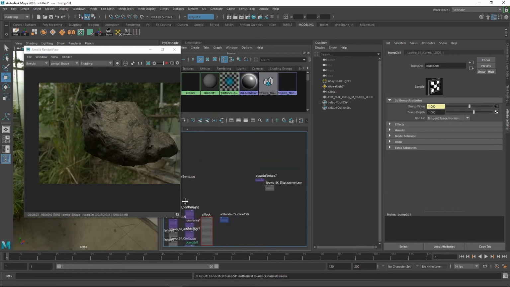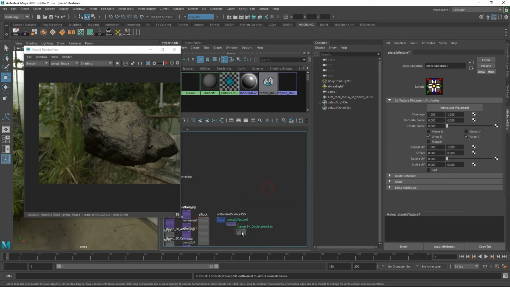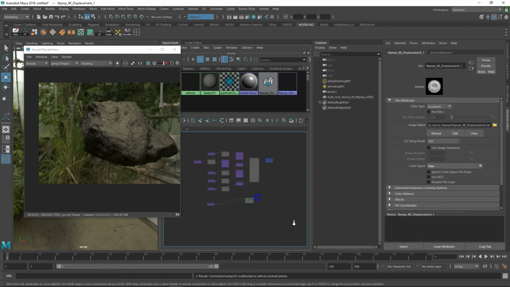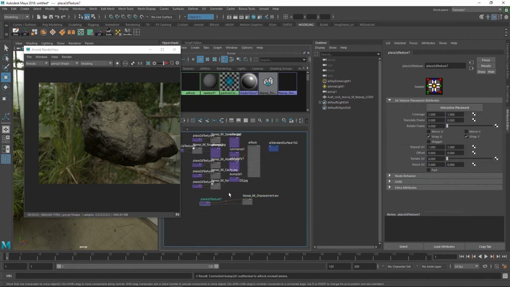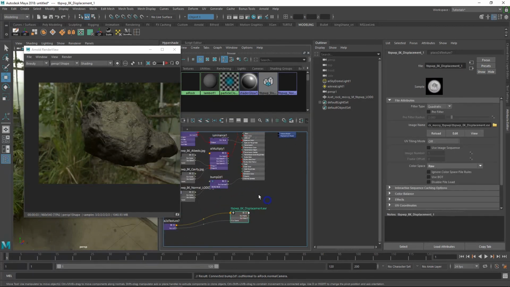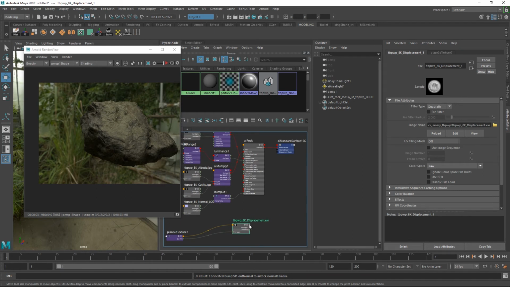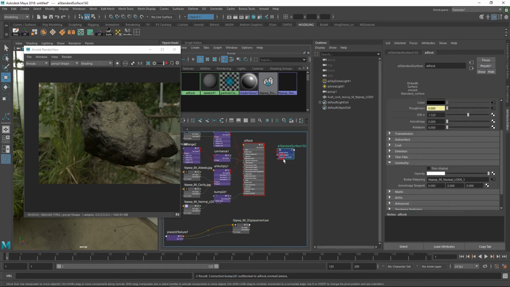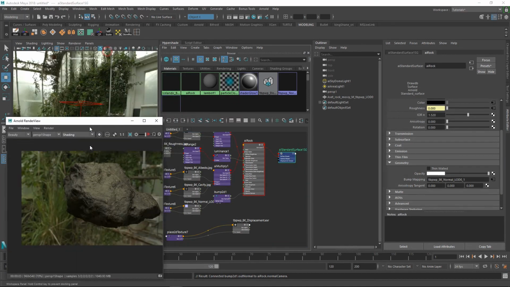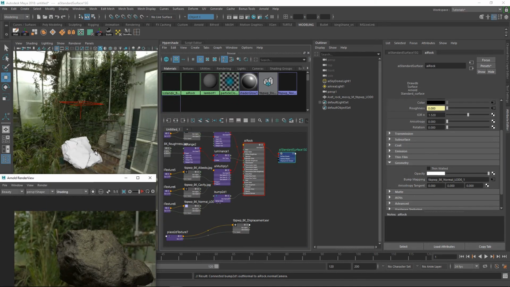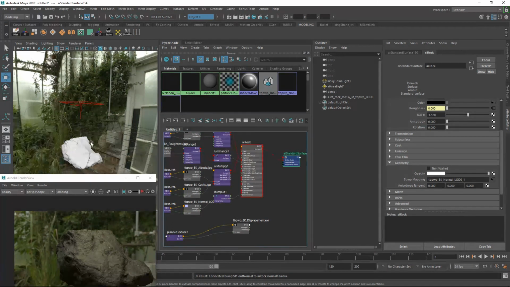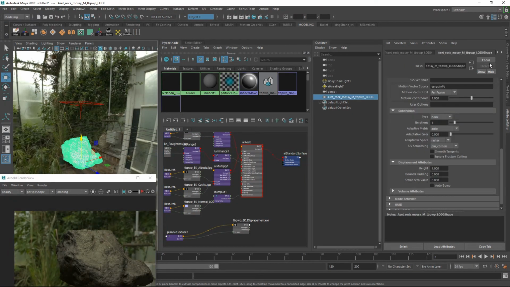So let's go ahead and do our displacement now. So let's take this displacement. I'll do a tutorial to explain displacement a little bit more in depth, but for the most part, you want to connect your displacement to the shading group, and the shading group is connected to the geometry that you have your material connected to. So basically, you can access it through what your material is connected to, which is right here, or you can go to your geometry and you can also access it.